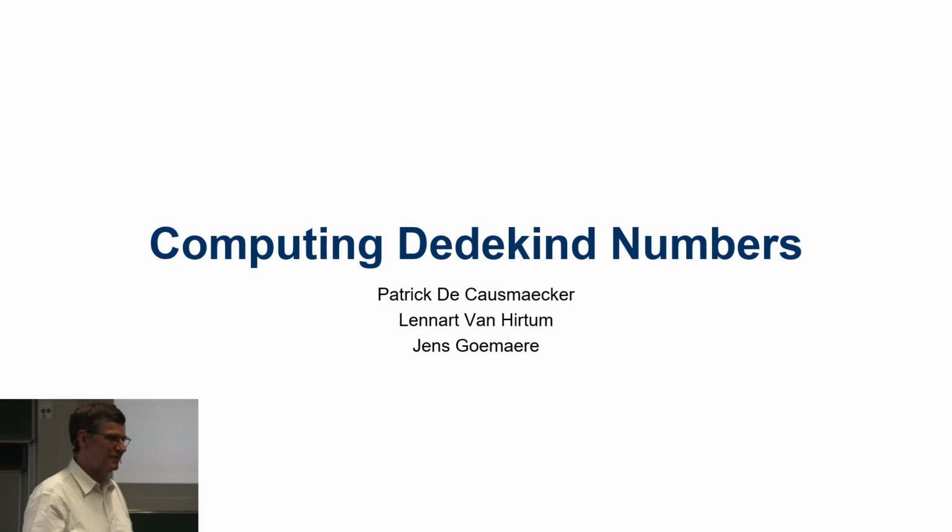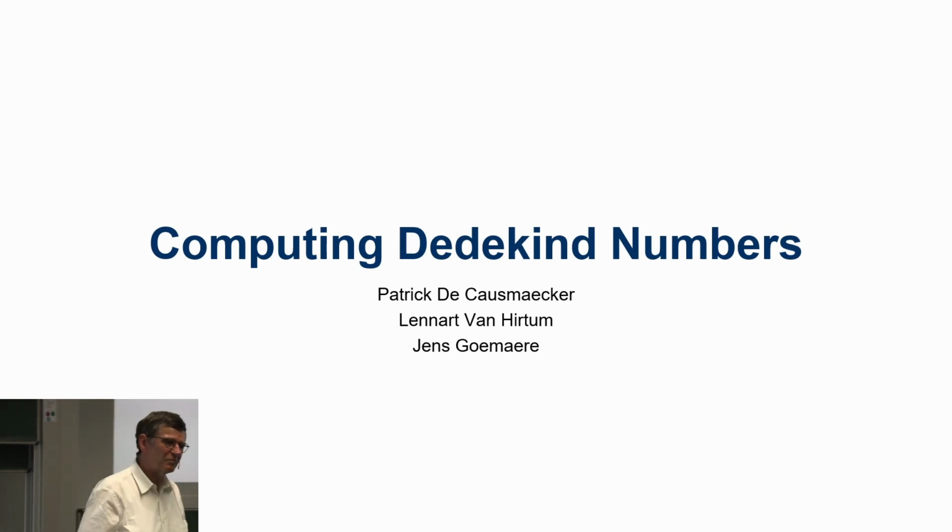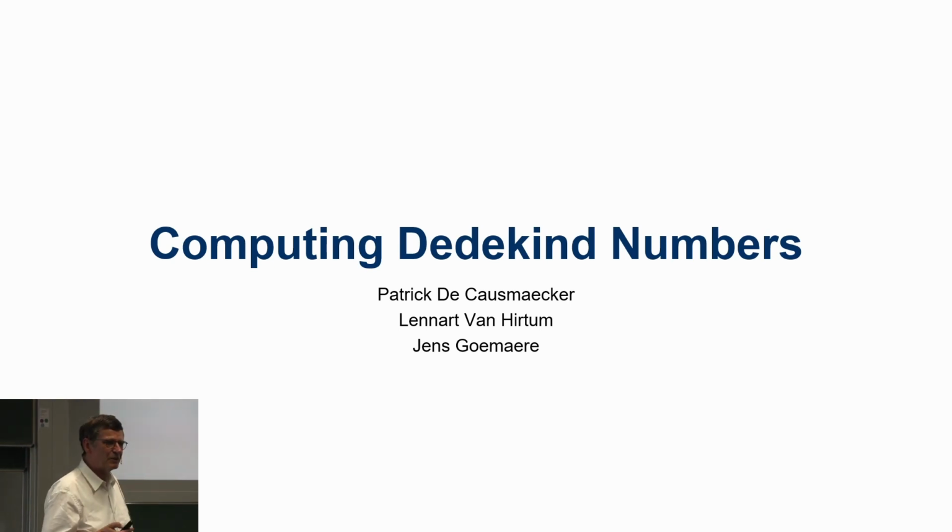Lennart, originally in 2021, came to me as a master's student. And I kind of attracted him with the title. And you can guess which words in the title were important for attracting him. The title was Computing the 9th Dedekind number using supercomputing. So which is the word that attracted him, you think?